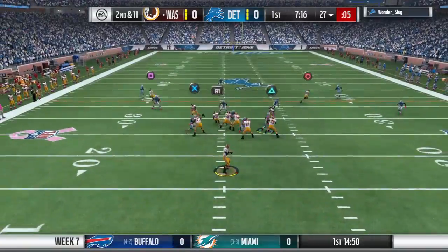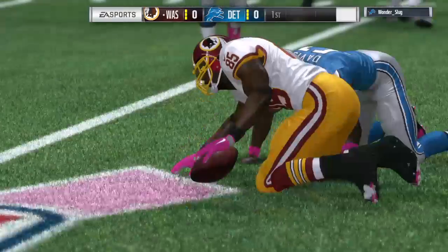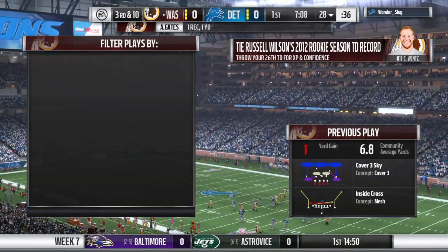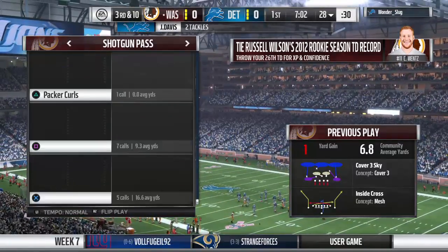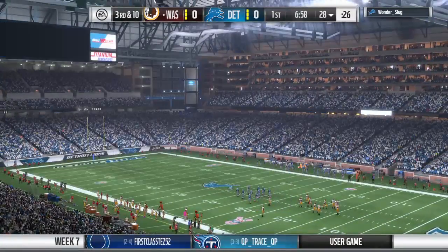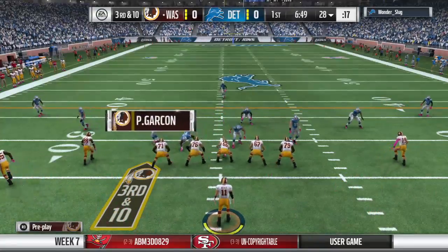On 2nd down, here's Wentz. Caught by Gates, left side. That catch good for only a yard, and it'll be 3rd down. And the big boys up front in the trenches. What do you think of the O-line, Charles? I love them because this is a group that's so cohesive. They know what the man next to them is going to do at all times, and they operate as a terrific unit. So now an early 3rd and 10 here on their opening drive.